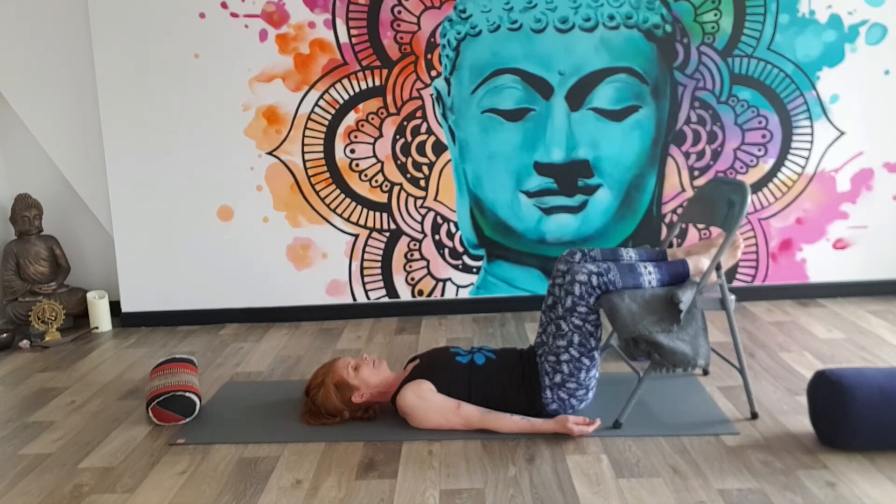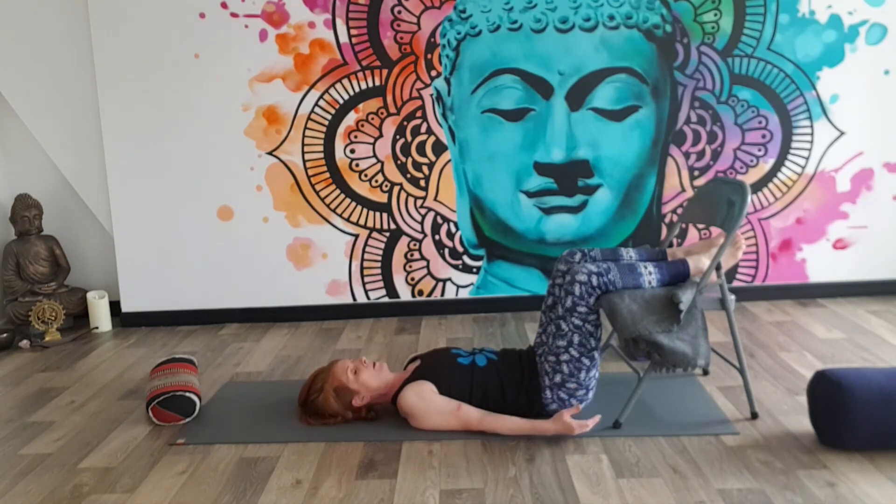Take a moment or two to tune in. Notice if you've placed your body in the right position. This particular posture you probably won't feel a strong stretch sensation — you should feel a sensation of being supported and that it's quite relaxing. It's a very calming way to end your practice, a great pose before you go to sleep. It's very restorative and very calming for our nervous system. It's very flushing for the legs if you spend a lot of time sitting or standing — if you get tired, achy, or puffy legs, this really helps to give the lymphatic system a little bit of a flush out. If your body's comfortable, maybe have a blanket over you. Come back to that equal breath — four counts in, four counts out, maybe five or six counts, wherever you're at with your breath practice.